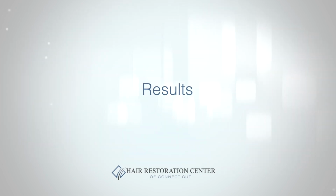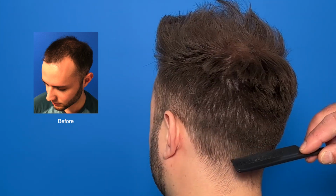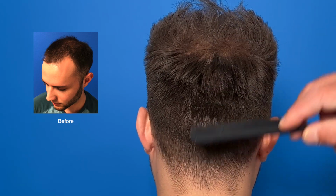I went to a wedding where there was a bunch of high school friends and we haven't seen each other in about 3 or 4 years. And someone came up to me and they said, wow, your hair looks really thick. How do you style your hair? What do you use? And I told them, I said, actually, I had a transplant, and they were surprised. They're like, what? They couldn't believe it. And that was a fun moment.